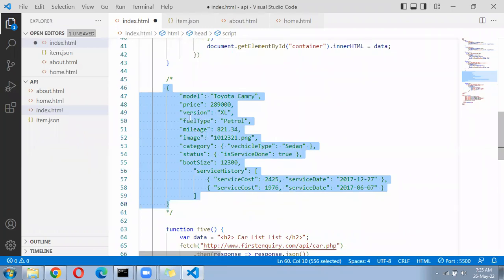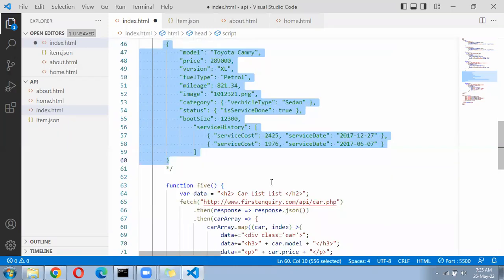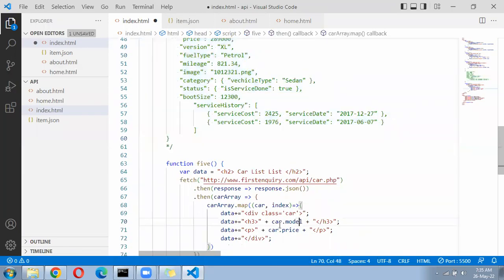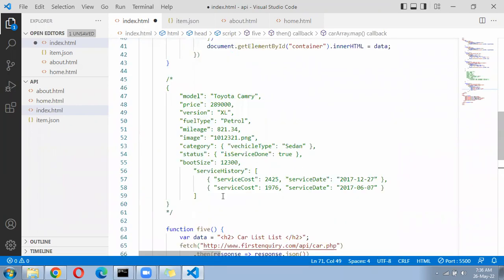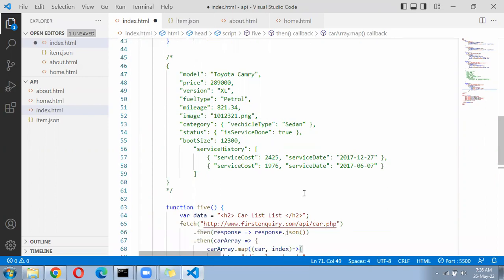Because of that, we are able to print car.model. So it will give the value of model, car.model and car.price. The structure of your car array is like this. Now inside, the car.model, price, version, mileage, all you can print easily.